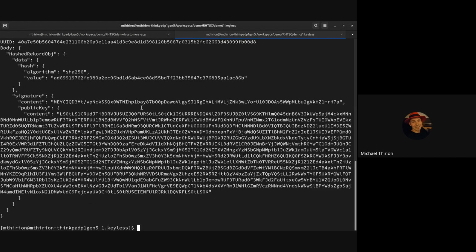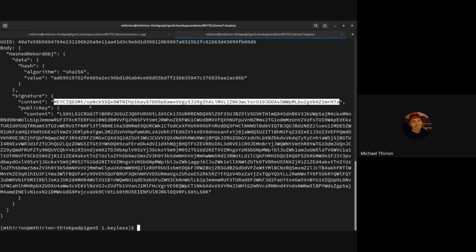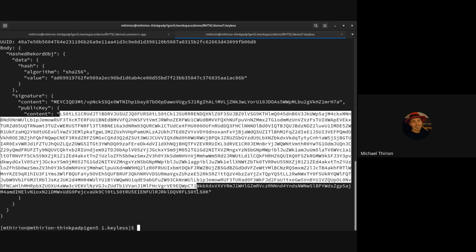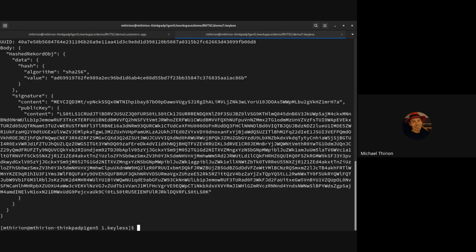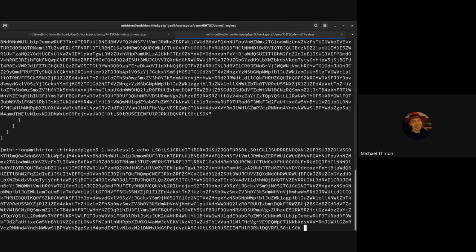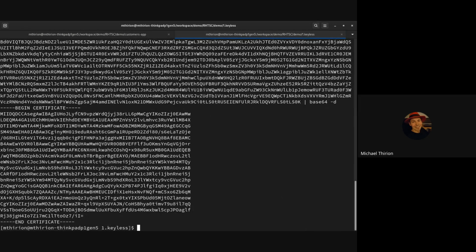Here you will see that the signature we showed on the command line is the same as the one here. The content of the signature is here. And the public key, if we decode that, is basically the certificate. We can check that it's exactly the same as the one that was presented on the command line. Now, I had the log index, so I just queried the database based on the log index.